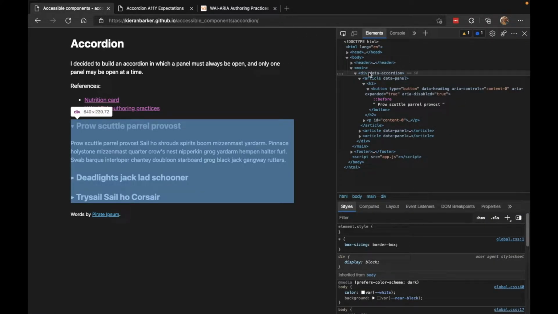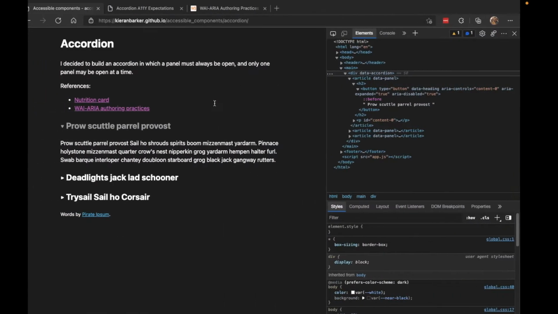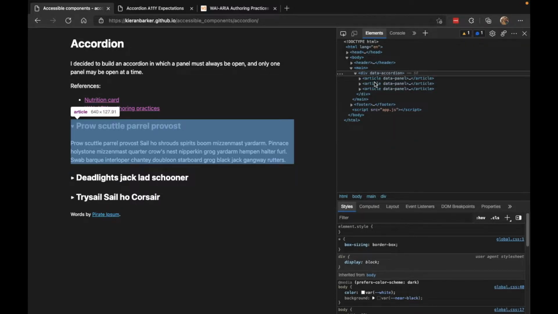It's this entire section that contains the accordion. Then we use the children property, which, as it says here in my IntelliSense, I think it is, returns all the direct children of that div. So that means all these article elements are the direct children.